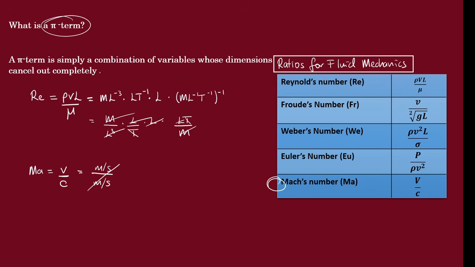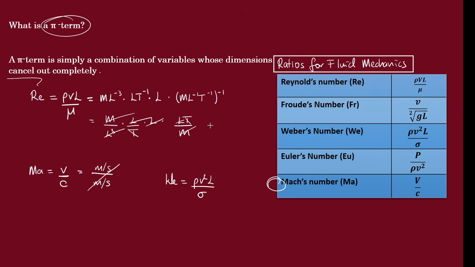But as we come to solve with Buckingham's pi method, we're going to create our own pi terms to arrive at solutions for the problems. Okay, so this is Reynolds number, which is rho V L over mu. Let's take Weber's number for example. So Weber's number is going to be rho V squared L over sigma. So that's surface tension. So this is a combination of variables. We have 4 variables here: density, velocity, length, and surface tension. And if we were to analyze this, we're going to see that it has dimensions that cancel out completely.